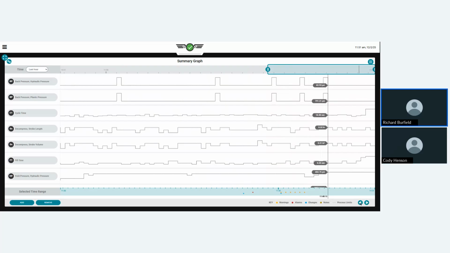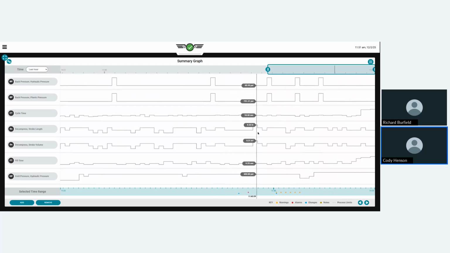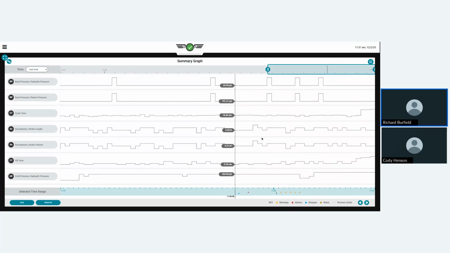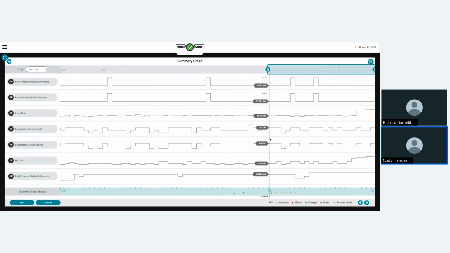We got a question, wants to know, how would you get the cursor to show up again? So for myself using a mouse, I have to click and hold the mouse to get the cursor to show up. And then I have to continue holding the mouse as I drag it along. Yeah, correct. Now, at their facilities on the CoPilot, it will more than likely be a touch screen. You'll just touch your finger on it, then it will show up and you can drag it along.